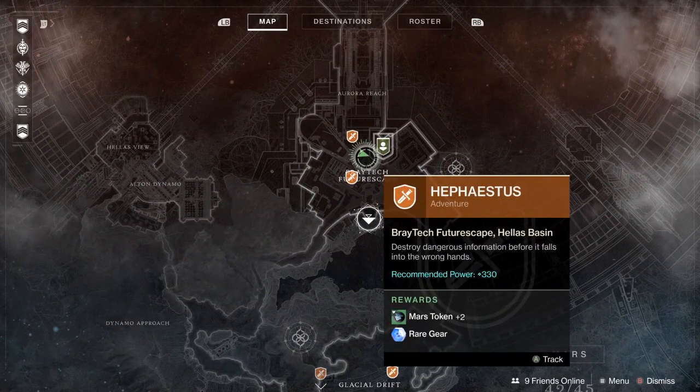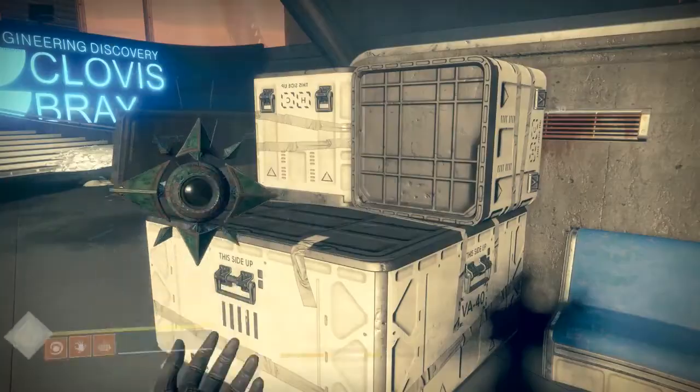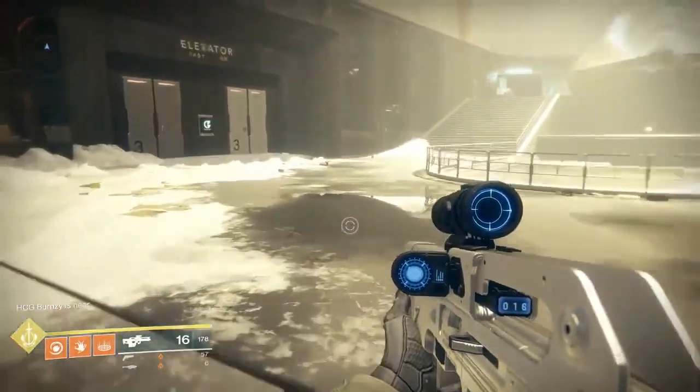Now, again, going back to the beginning of the spawn, next to Anastasia Bray, there is a data cache there waiting for you. It's literally in plain sight. If you guys have not gotten that one, why didn't you shoot it? That's all I'm saying.